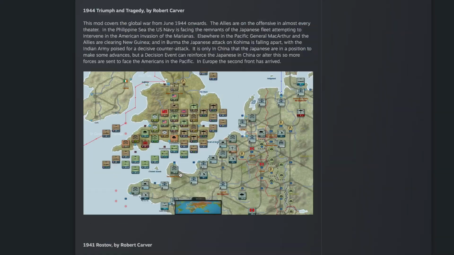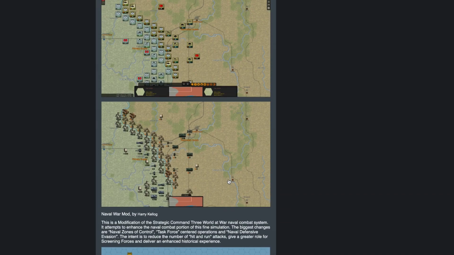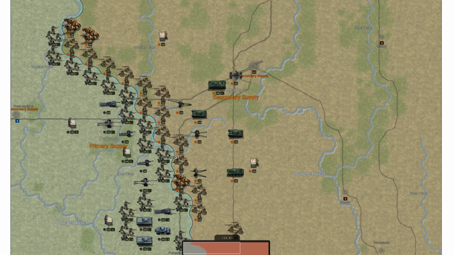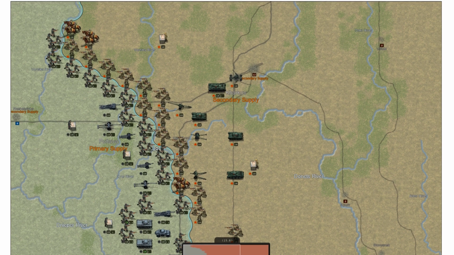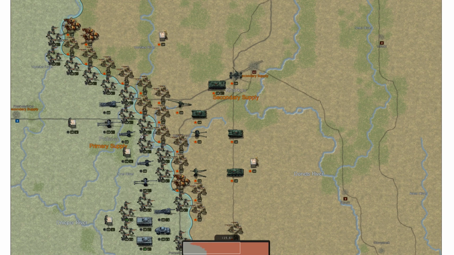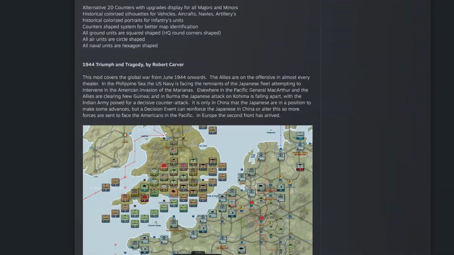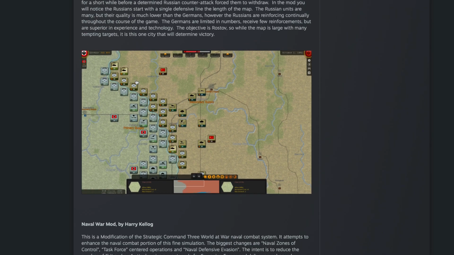All right, I have to find the screenshot for that other thing. Yeah, high-res counter mode. Let's take a look at that. All right, I'm on the Matrix Games website here, and there's a couple of new screenshots. So this goes back to that Rostov here. You got the 3D units here. I like the 2D, you know. And they have one screenshot of the actual other one that I was looking at.